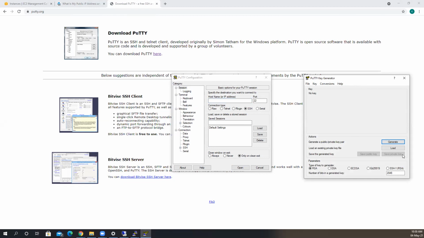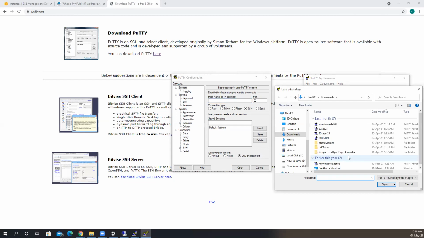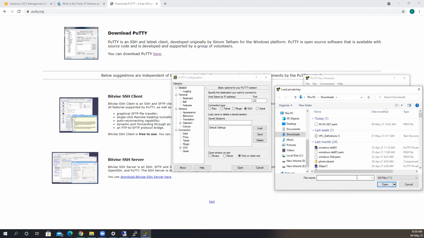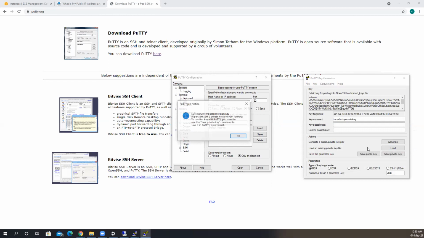All you have to do is two steps. One is the load step, where you point to your key file. In my case, my key file is 0405 something. I'll mark all files, and my file is this one, 0405. The second step is clicking the save option.